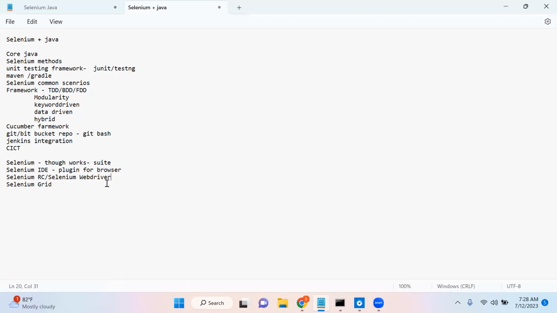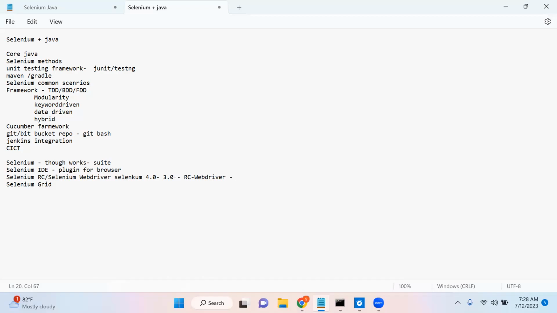The second component is what we call RC or WebDriver. The current version of Selenium you are using is Selenium 4.0. Till 3.0 it was called Selenium RC, which means remote control, and after that it was called WebDriver.